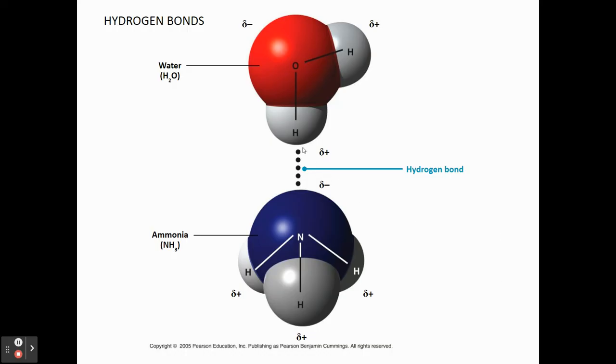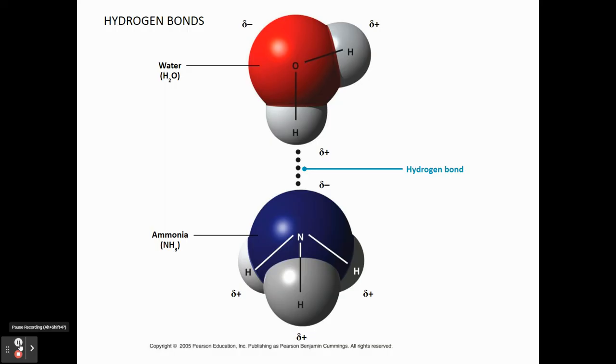So here's a water molecule. And remember, the hydrogens have a slight positive charge. Here's an ammonia molecule, which is also a polar molecule. In this case, the nitrogen is pulling the electrons towards itself, so it is slightly negative. The hydrogen is slightly positive, and this very, very weak bond is formed between these two. It's an association. It's a bond that can break and be broken very, very quickly.